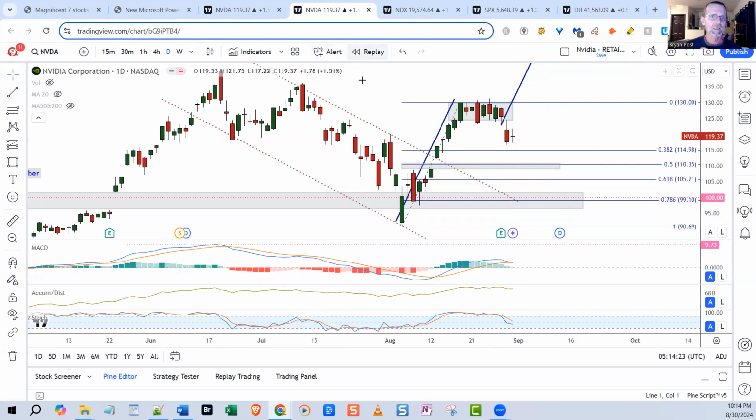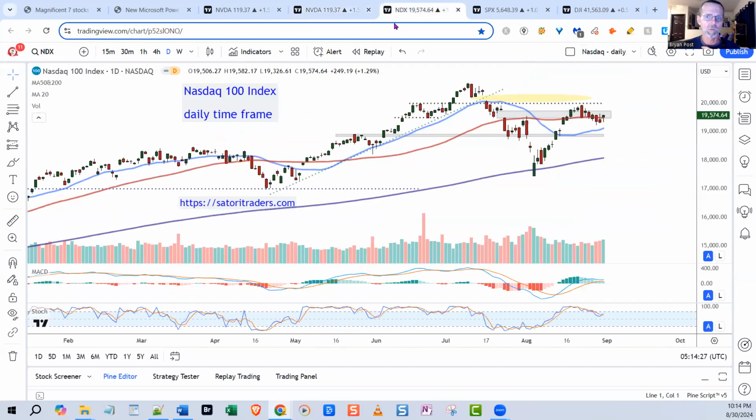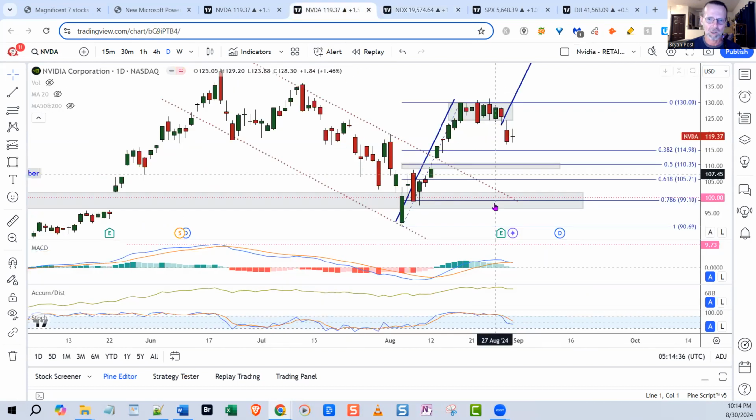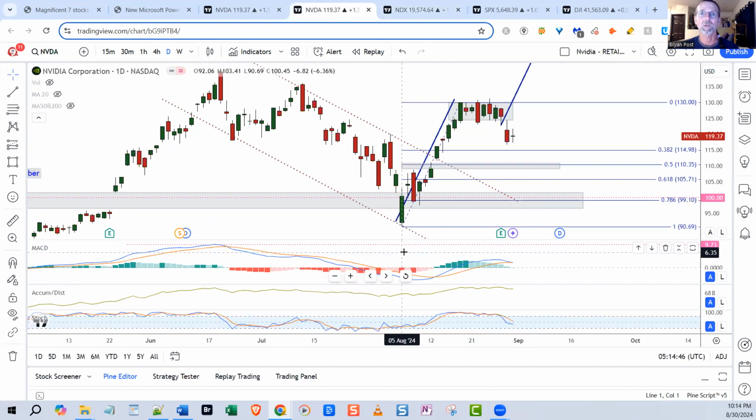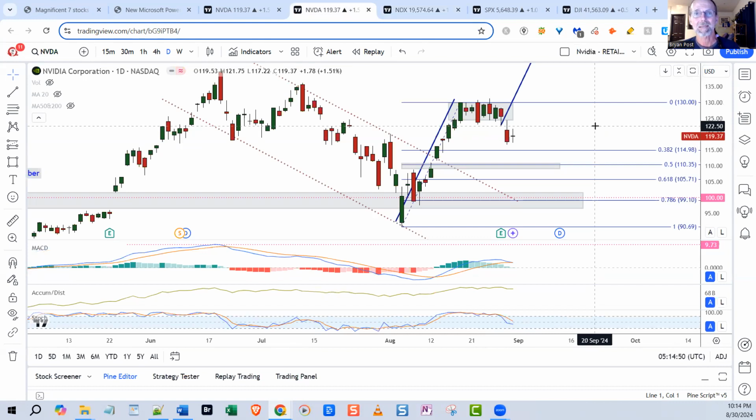We'll find out. Let's take a quick look at the overall markets. This is the NASDAQ. Obviously, Nvidia is trading. I remembered I wanted to talk about one more thing in here. The reason that the flag pattern failed, besides me forgetting to pay attention to volume, is the market decided that it didn't like Nvidia's earnings report.